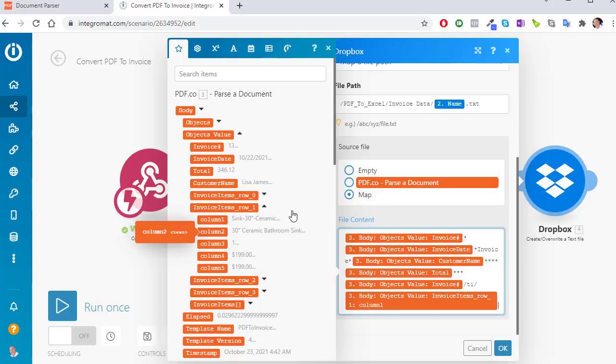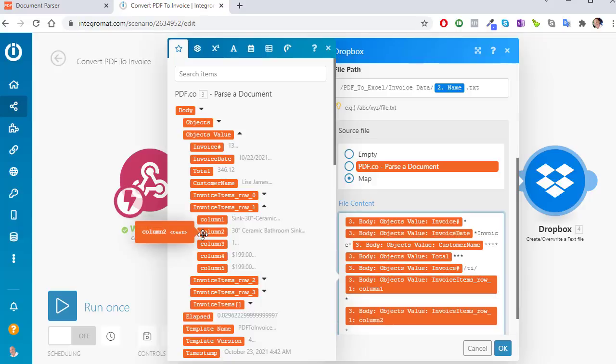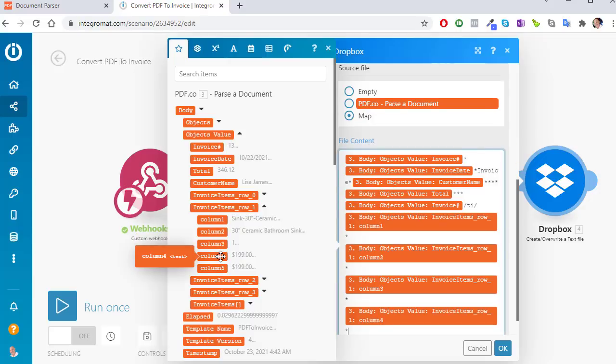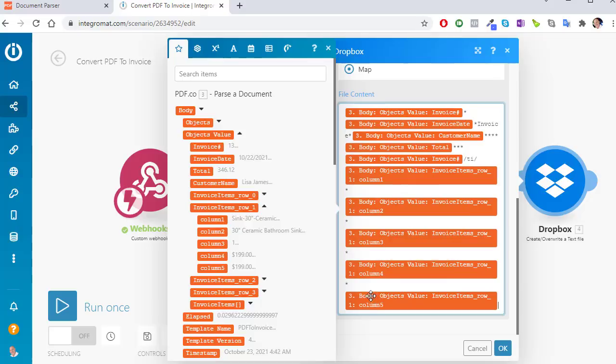So basically I want that first column row, that description, column 1. Then I want to separate that by an asterisk. Then I want that second one separating by an asterisk. The third one, that's the quantity, separating by an asterisk. Then I want the fourth one, separating by an asterisk. And then the fifth one, separating by an asterisk. Okay, again, so row 1, column 2, row 1, column 3, row 1, column 4, and then row 1, column 5. We've got them all.